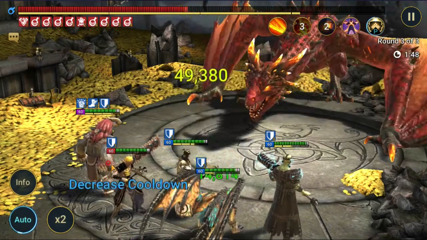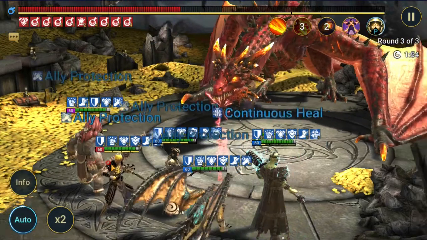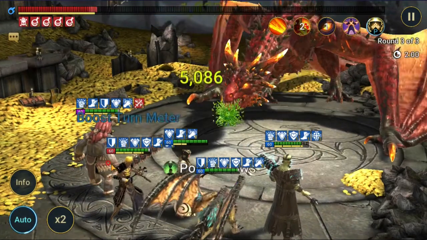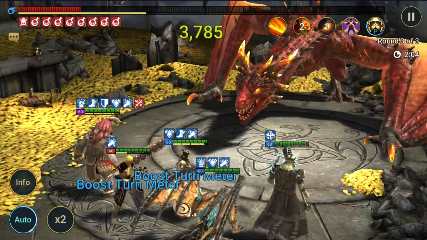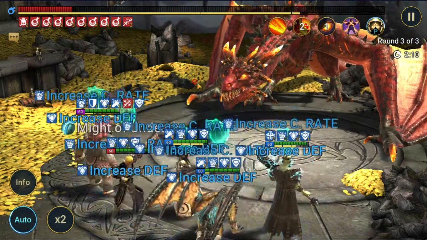As you can see, 3000.7 on damage done by Apothecary. It's not that much. It's quite low, but like I said, it's not here for any damage at all. It's here basically to ensure that we get more turns and to keep us also alive.